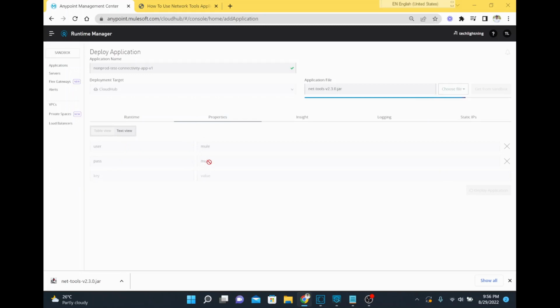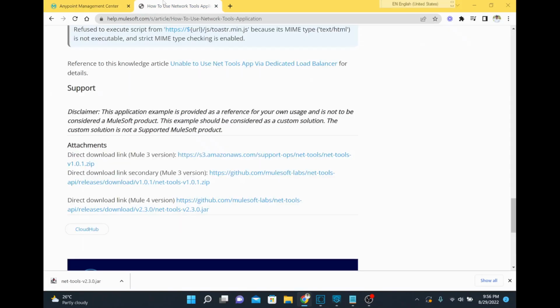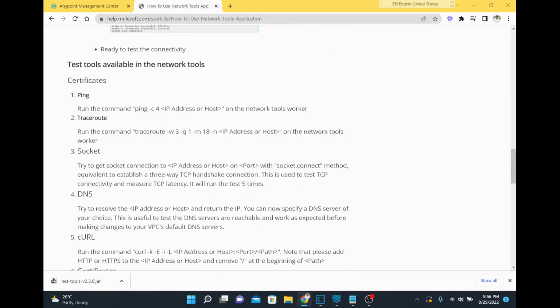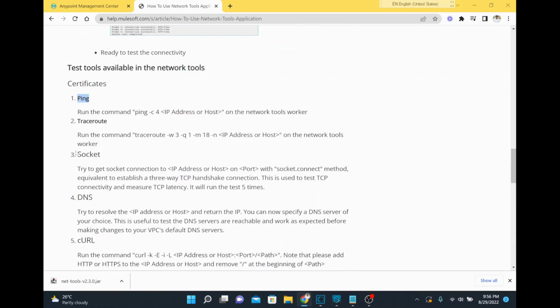Once installed, I'll open the app, and from there we are going to verify some of the connectivity. Mainly we'll do the ping and also socket connectivity. The socket is where you can try your IP and also port. For example, I wanted to connect to some external system from my CloudHub, and I wanted to see whether I'm able to connect or not. Then you can give that IP address and port.